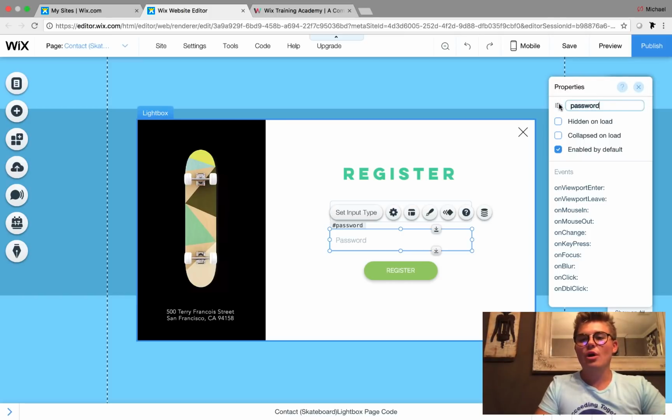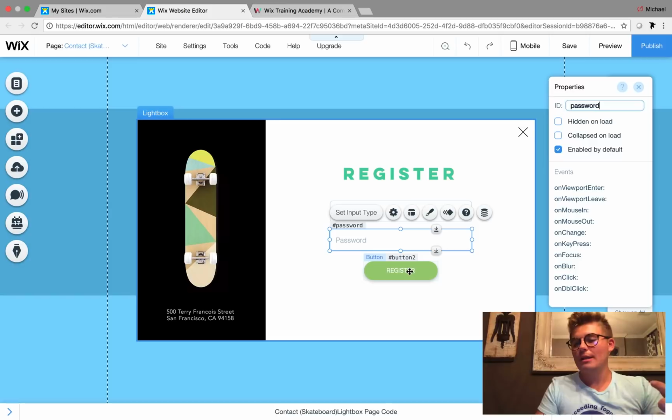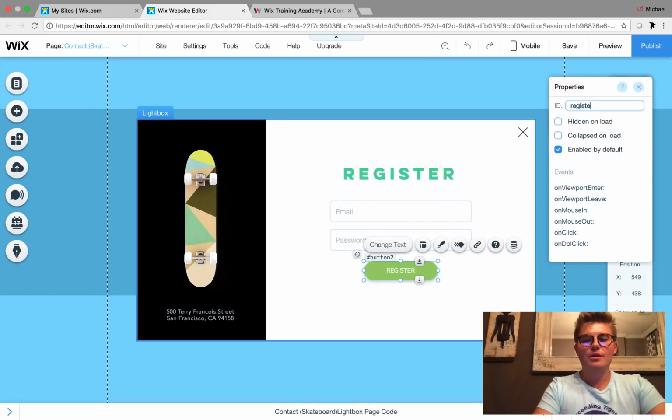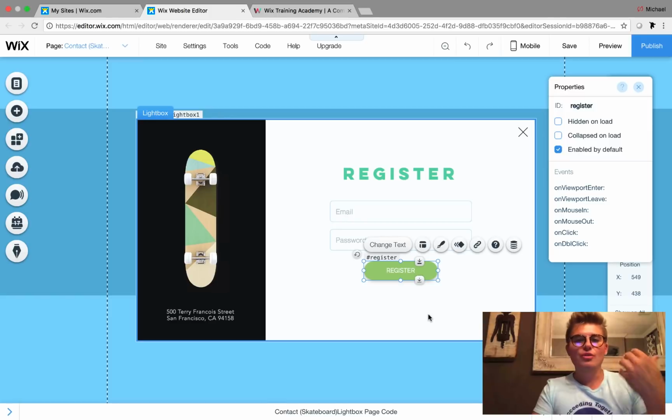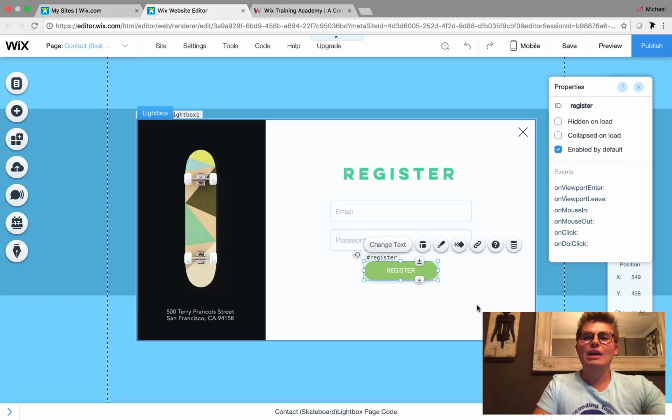So what these IDs are is they're naming tools. In the beginning phases, I recommend you follow the exact IDs that I provide you, so that way it's just easy to follow and easy to translate the code over, because these are the exact IDs that I used in my code. So that way you guys don't have to change anything in your code other than the redirect location, which is easy and I'll show you how to do. So we're going to change that one to password, and we're going to change the button to register. So now we have an email, password, register. Okay? So now we've got our three buttons set, we've got our field set, and we've got our IDs set in our properties panel. The last thing we need to do is actually add the code.